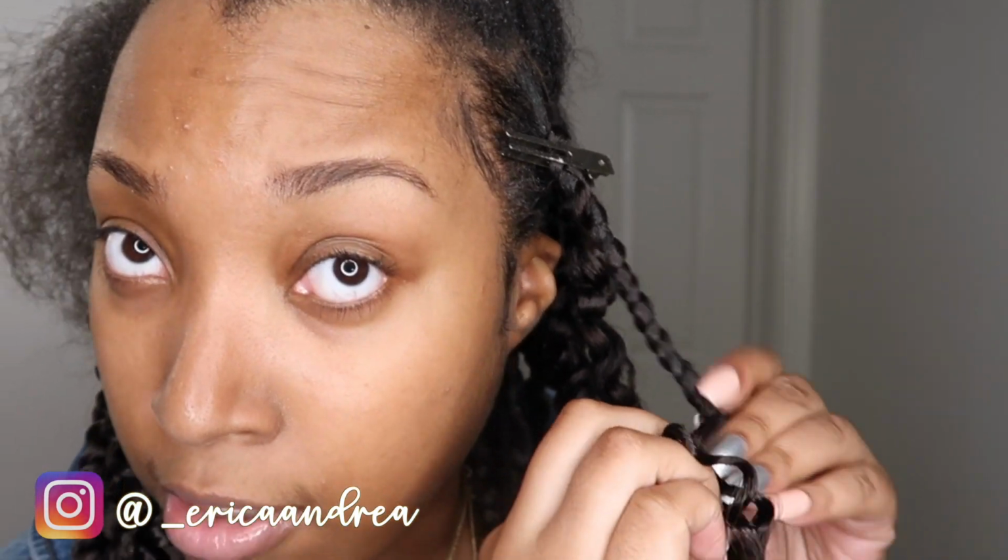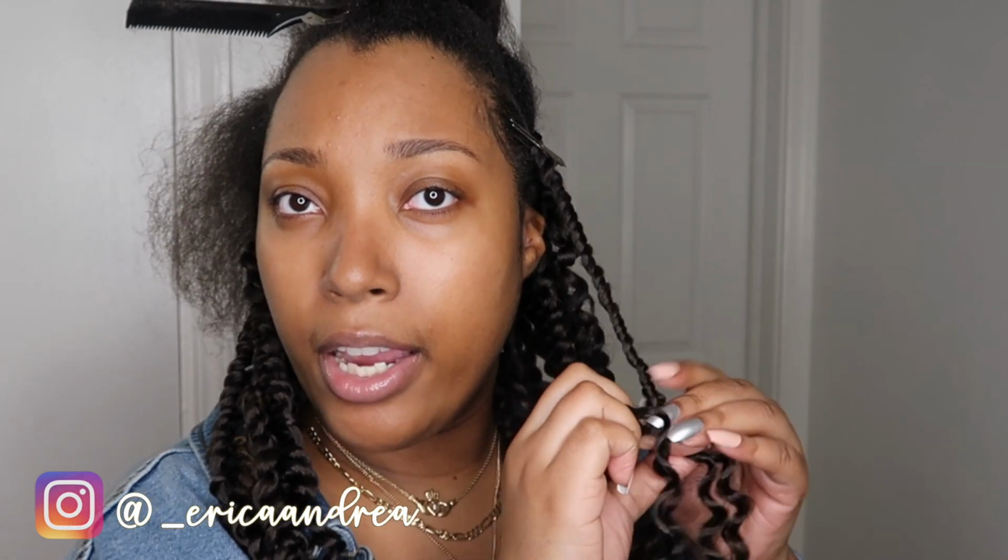But as you guys can see, this is what it looks like. And a lot of people do the crochet method. I prefer not to do the crochet method. I did try out a couple of sections with the rubber band and the crochet, and I just prefer to do it with a braid because I'm just afraid that the rubber bands are going to break off my hair.